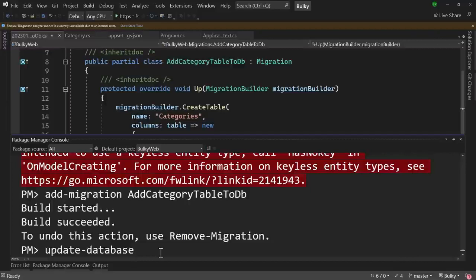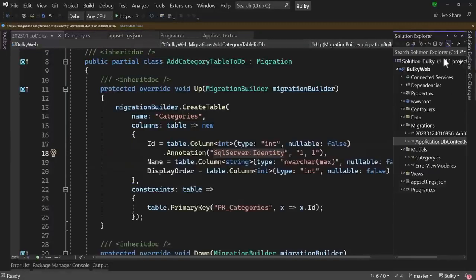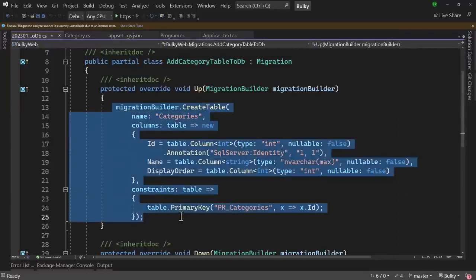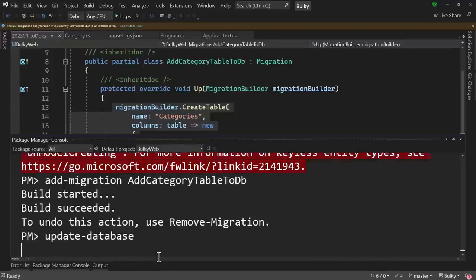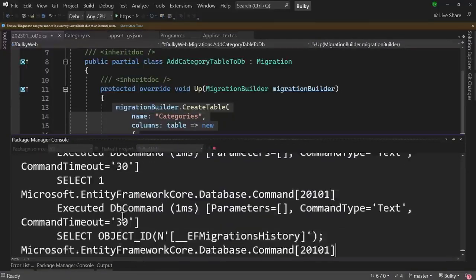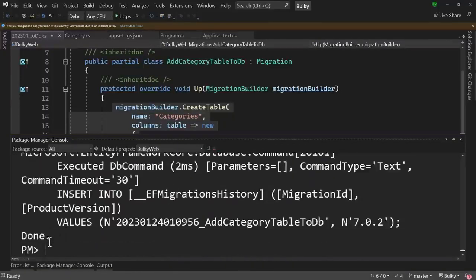Since nothing was applied, it will go to the Migrations folder, and whatever migrations are there, it will apply them on the database. So it will take this code here, convert that to the equivalent SQL code, and create that table. Let me see that in action. So we go back and press enter here, and it does something. Perfect. We have done it here.